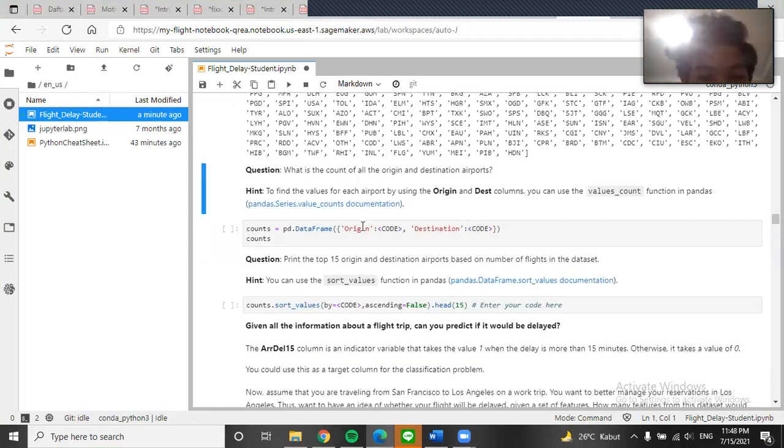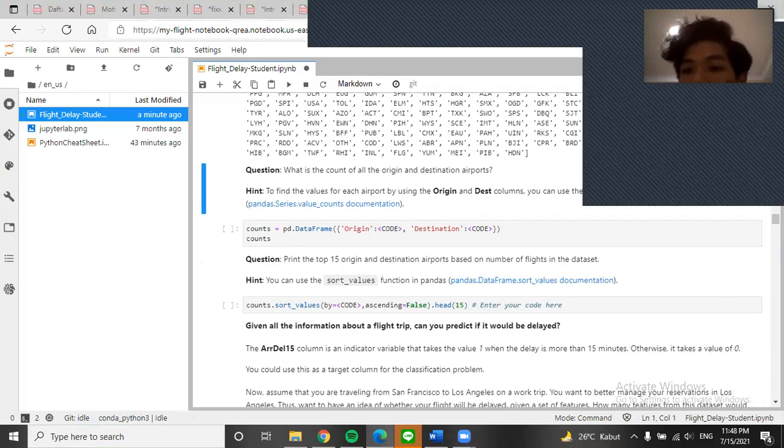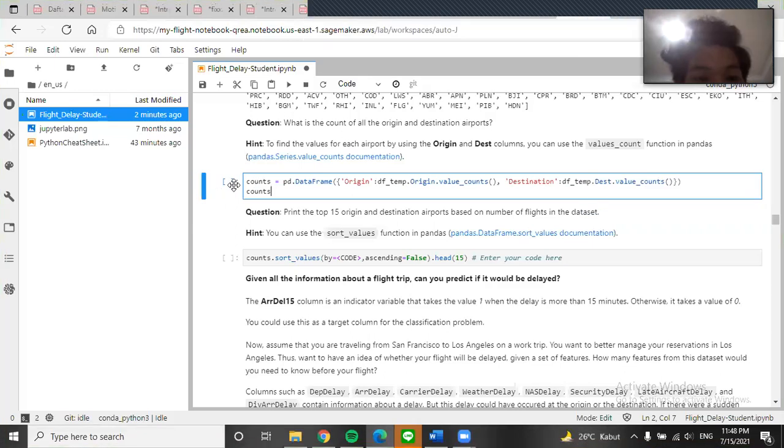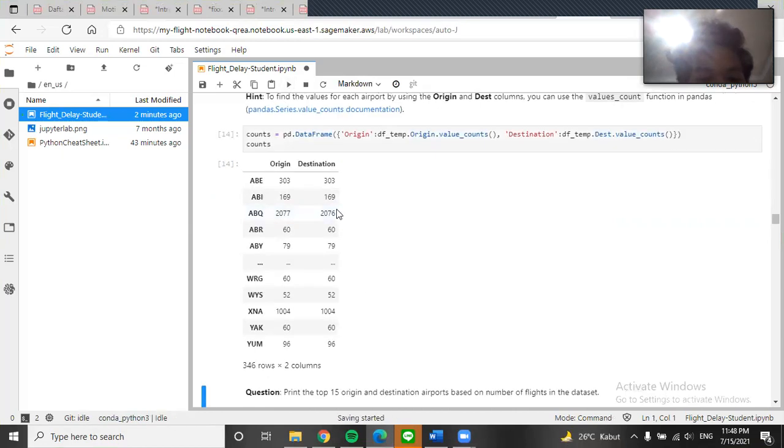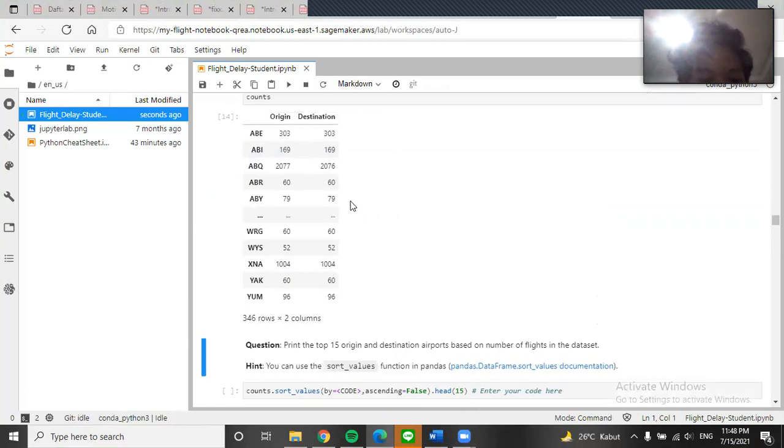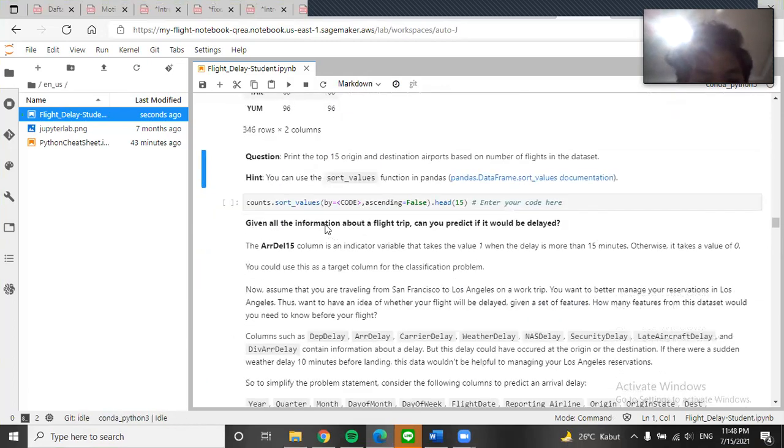Then next, the region code. We execute here, and this is the result, the origin and destination. You can see there are the columns.